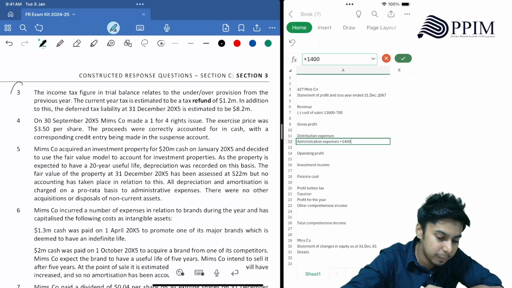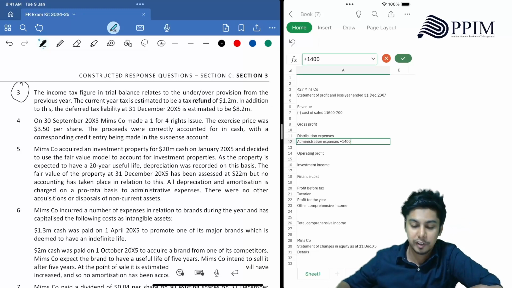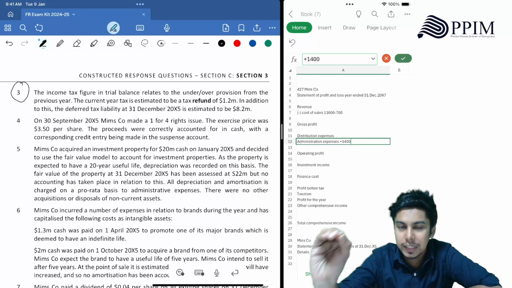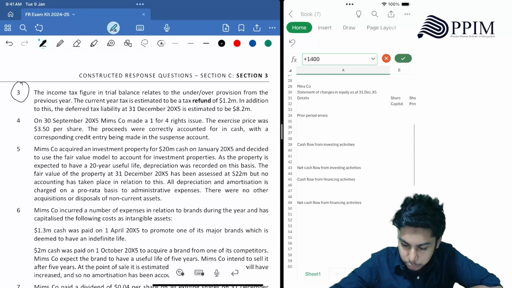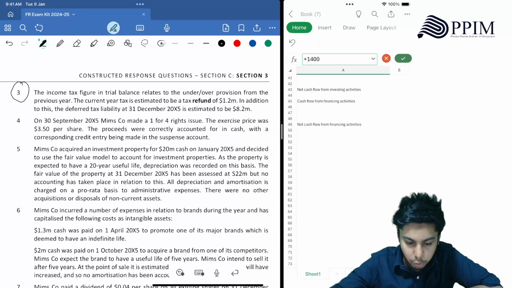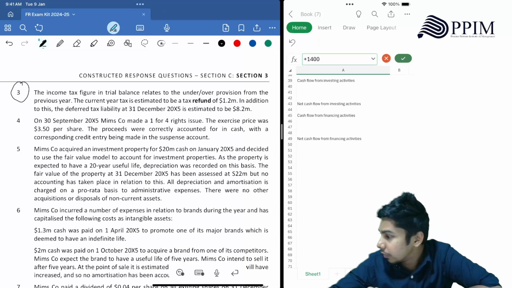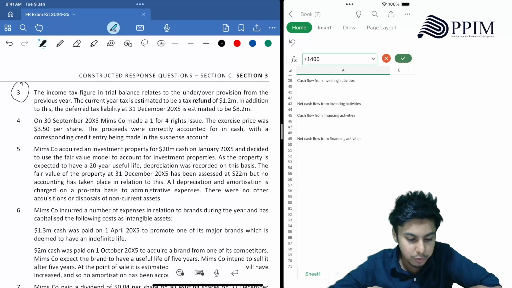Number 3, income tax. Okay, guys, listen. When I do income tax, I have an equation and a T account. All good? Now, guys, shall we quickly mark that one over there? Where can we do it? Shall we do it over here itself, or shall we open a separate account? We'll open a separate account and do it, right?